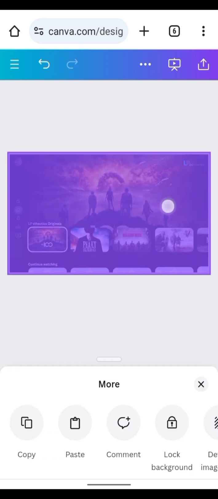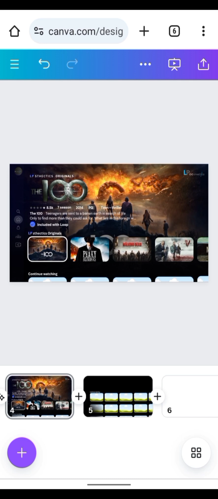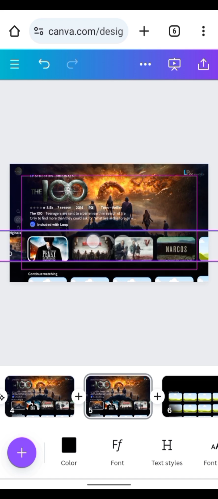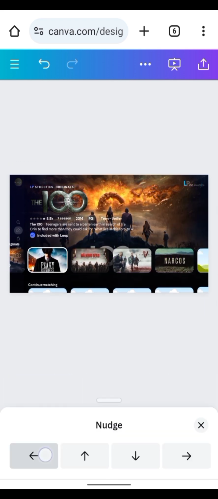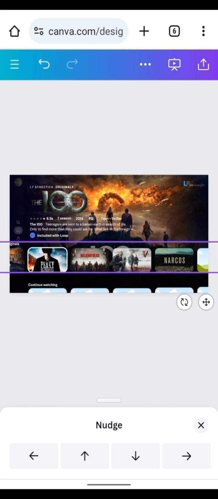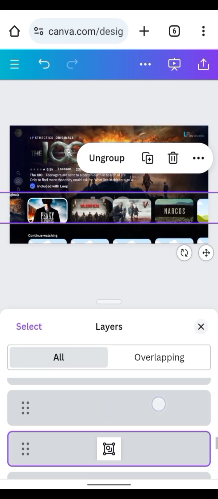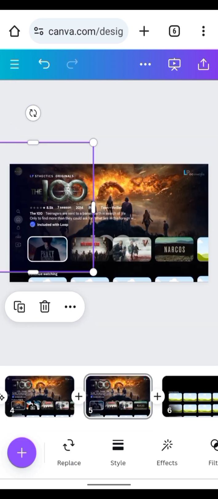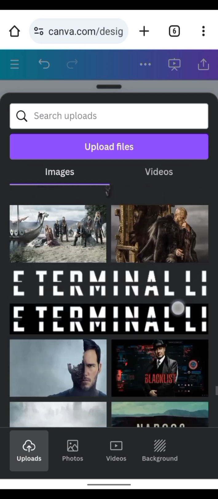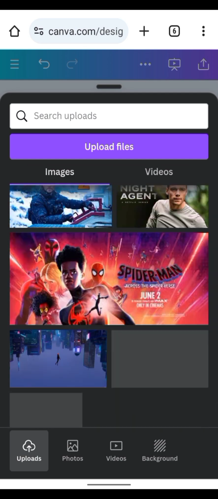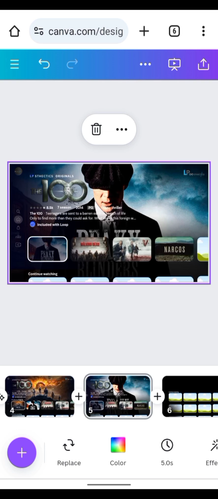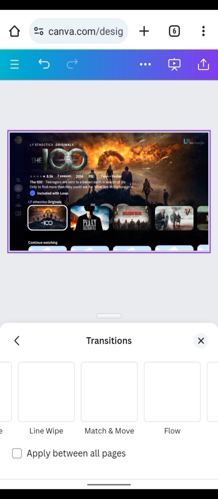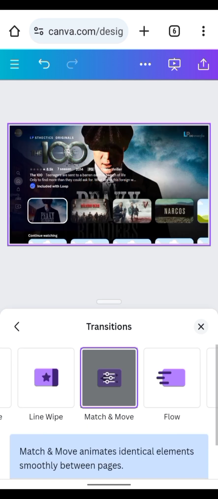Like I said earlier, you import the text and elements designed for this page. After duplicating the page for the sliding animation of the frames, you will move the frames till the next frame is focused on the hollow square icon. Okay, after that, you will put the side shadow over the frames to create a shadow blur effect. Change the screen image to the movie preview on the frame. You will also change the text and elements by simply deleting them and creating new text and elements for the specific movie preview. But due to lack of time, I won't be doing that in this video.